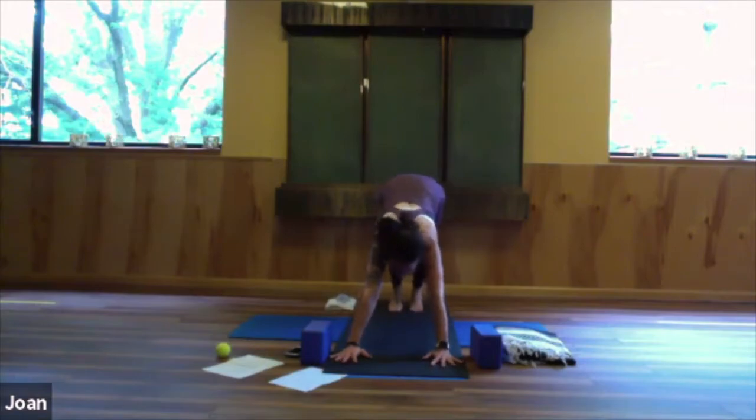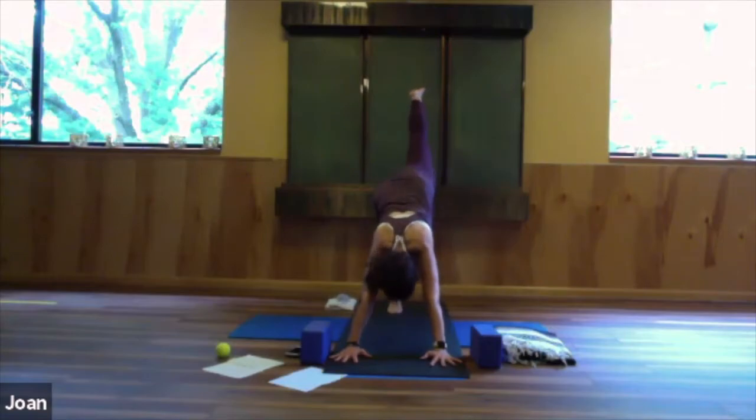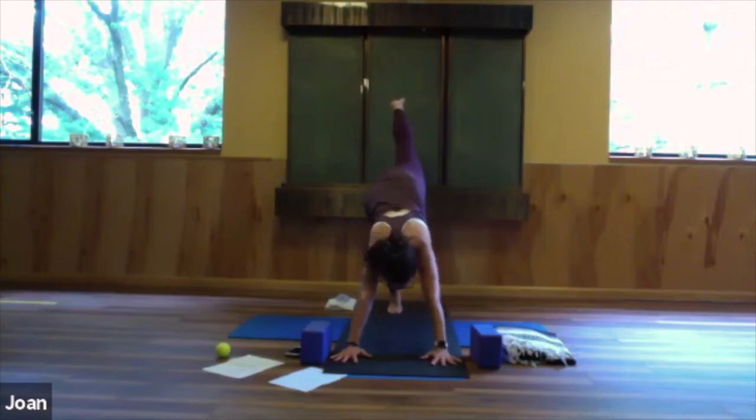We're going to come into that figure 8 kind of plank flow thing that we've done in class before. We'll come up, back to the right leg, float your right leg up, reach it straight up towards the ceiling. This is optional. If it's too much, hold in dog pose or just come into child's pose. Bend your knee, open your hip. We're going to make a figure 8 shape with the knee.